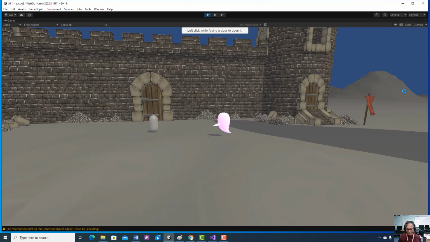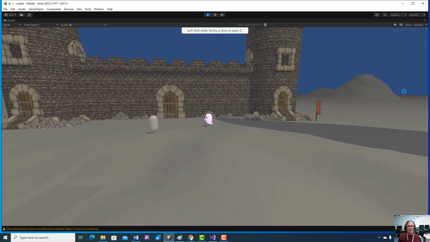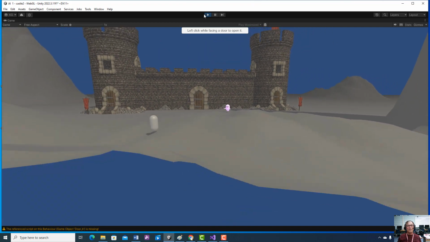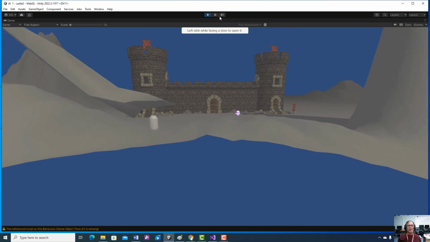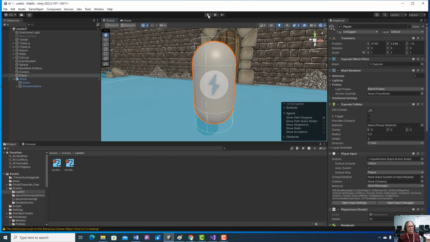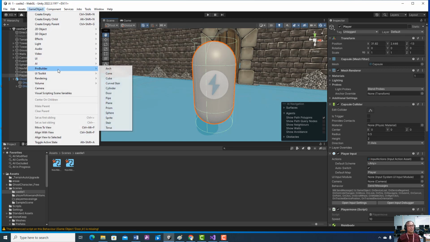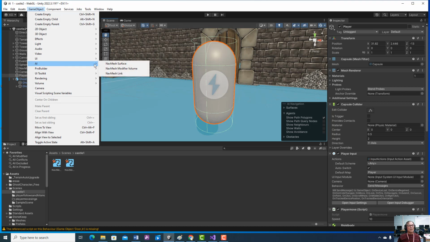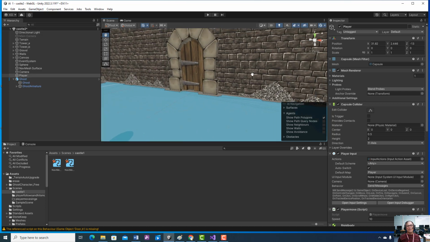And we're going to start creating some obstacles inside here. There also, we're going to be doing a NavMesh Modifier, which means that you can then stop the enemy from going to certain places, or the player. So that would be the NavMesh Modifier Volume. I had it in my other game, but I haven't put it in this one yet.